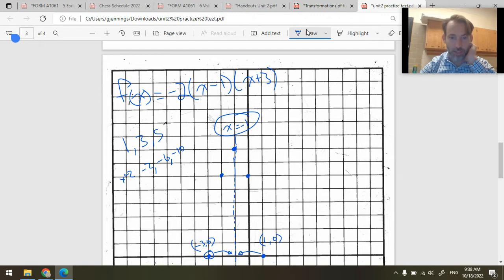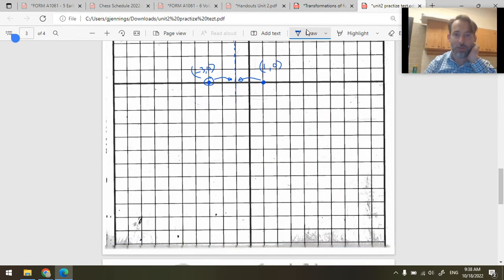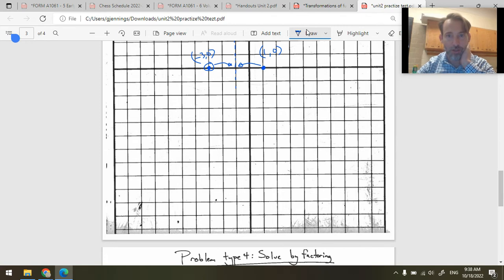Over 1 and down 6. We already had that. That was a root. Over 1 and down 6, that was a root. And then the next ones are 10 down. So I could put that one on too. 1, 2, 3, 4, 5, 6, 7, 8, 9, 10. Notice that these steps happen between points, not each time from the vertex. And then symmetrical, that would be over here. Oops, sorry, no, it's not. It's right there.